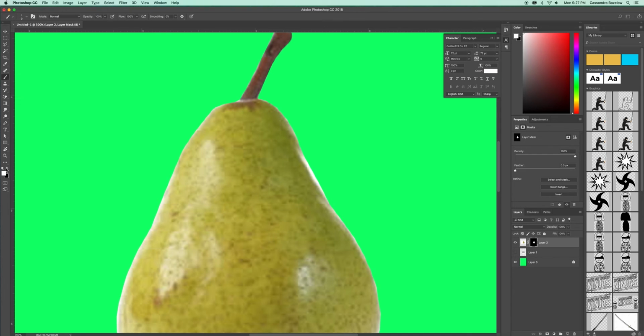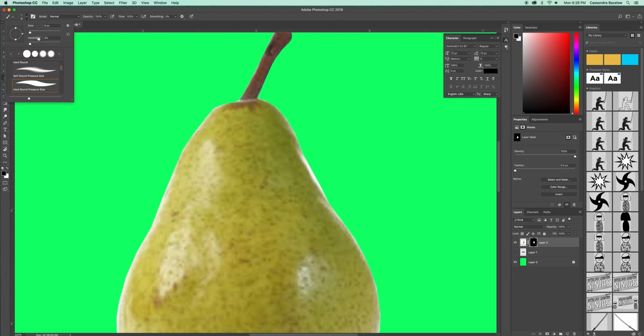And now say I change my swatch to white, I'm going to be adding to that mask. So I'm not actually putting white on the pear, because you can see I'm on top of the pear. What I'm doing is bringing white from the background out. So again, when you have a mask, you can use the brush tool, either black or white, and you can either add or subtract to that mask. So you can add to the background, or you can take away from the background. It's a really important thing to use.